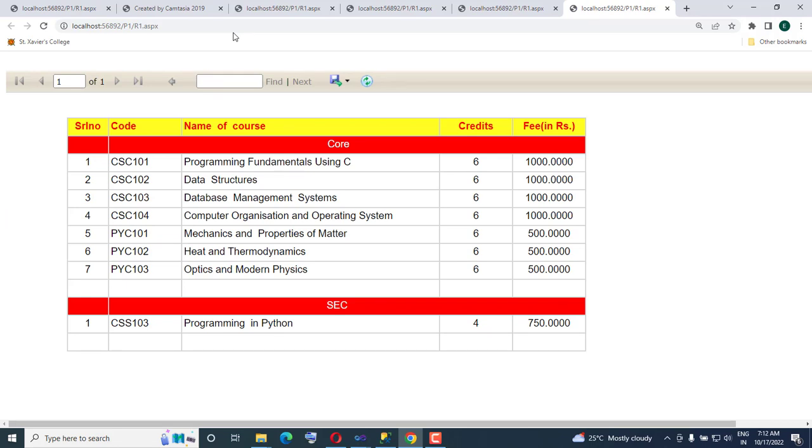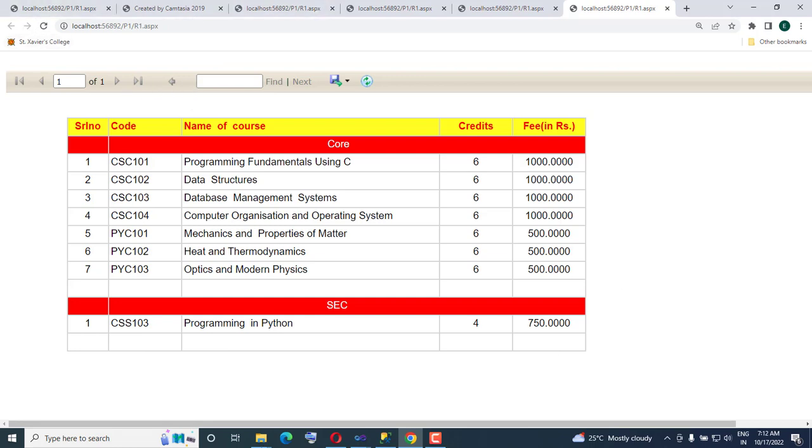I'll just go a little further, and what I'll do is I will not add the total. I'll find the average fee for each of these courses, and I'll put this data in the group footer. Now if you look at the group headers and footers, the red line is a group header, then the white line below the group, that is the group footer. Similarly for SCC, the SCC group, the red line is the header, and the line below here, that's the footer.